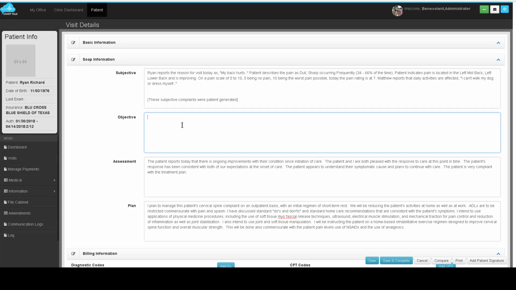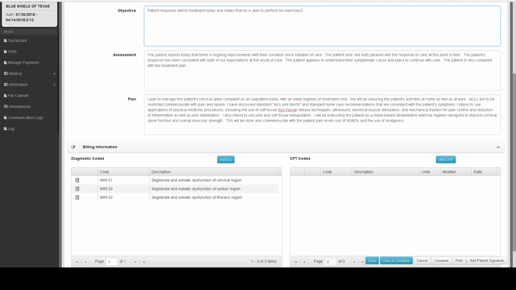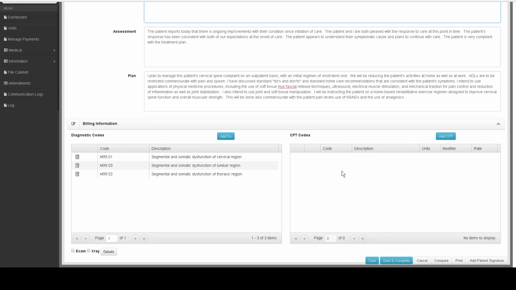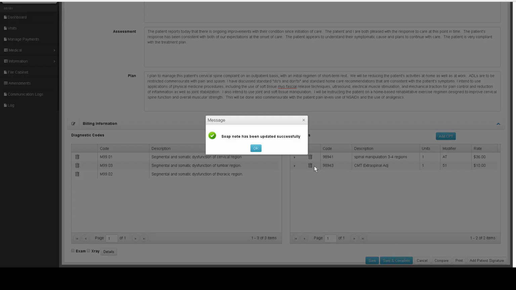Before marking this visit complete, I'll right-click and Get Previous Procedures. The diagnosis from the previous encounter of this visit type are pre-populated, but you must take action to bring forward the previous procedures. When everything looks good, Save and Complete will save your work and create the charge to begin the billing process.